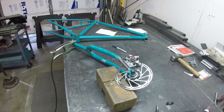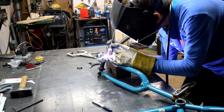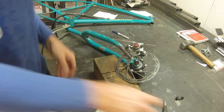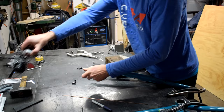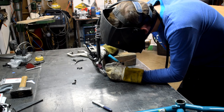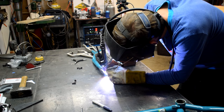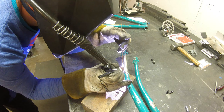Now we're ready to weld everything in place. I'm going to be TIG welding today — you can totally do this with a MIG, whatever you've got. One small tack at the top and one at the bottom. Then I'll remove the whole assembly and get the fork set up in a comfortable spot to do all of the welds. I am not going to weld it continuously — just a little bit at a time, giving the steel an opportunity to cool between each weld so it's not getting too much heat. Otherwise it might pull the disc brake tab to one side and throw everything out of alignment.